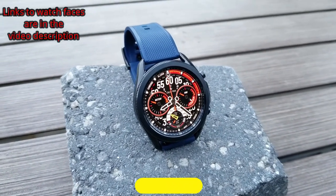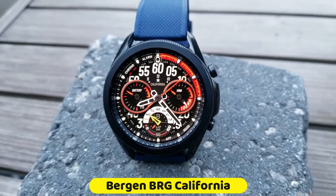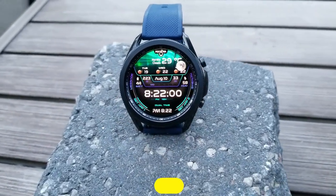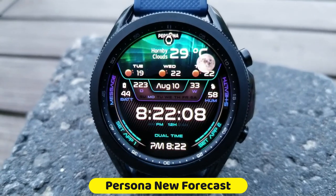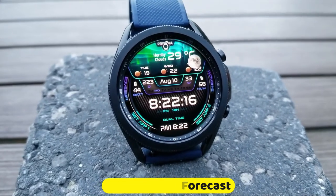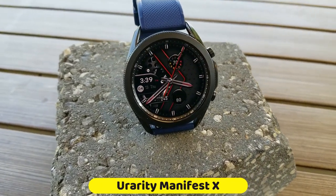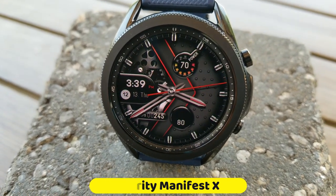Let's talk about the display. I'm going to be showing you watch faces from a couple of my favorite designers — Virgin, Persona, and U Rarity — and they all look fantastic. Samsung did a great job here with the design because the case of the Galaxy Watch 3 is actually smaller by one millimeter from the S3 and the Galaxy Watch, but the actual display is larger: it's 1.4 inches on the Galaxy Watch 3 while it's 1.3 inches on the S3 and the Galaxy Watch. Shaving a millimeter here and there helps give it that sleeker appearance, the colors and details look great, everything is clean and crisp, and with that thinner bezel those watch faces are really stretched right to the edges so the watch appears even bigger than the physical dimensions show.